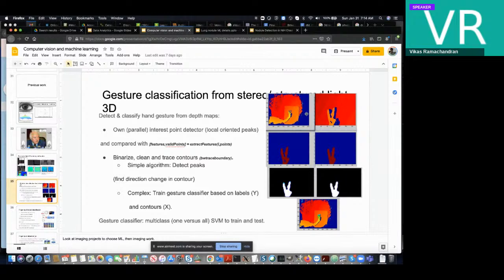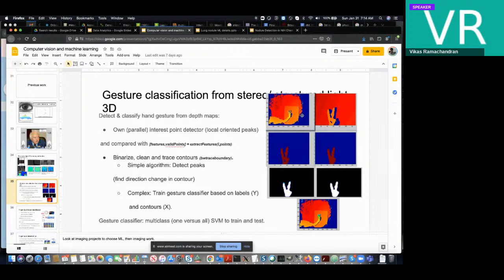So, one of the things is, for example, you can do an air swipe. An air swipe versus opening and closing of a fist could say close a menu or bring an object from the background to the foreground. If you hold up two fingers, it could be changed to channel 2 and channel 3 and so on, right? So the idea is then to identify these hand gestures from the depth maps.